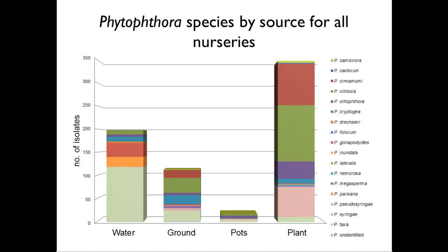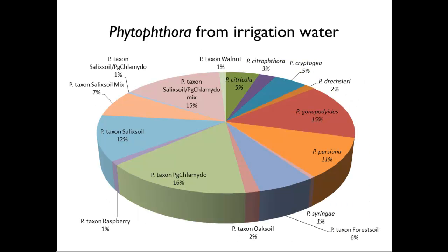Results from all four nurseries combined over all three years show the sources of the different phytophthora isolates. We detected 16 different species of phytophthora. Most isolates were associated with the plants, but we also isolated phytophthora from used pots, from the ground on which containers were set, and from irrigation water. Looking more closely at the irrigation water, about 40% of the phytophthora isolates were plant pathogenic species, and about 60% belonged to taxa that are mainly saprophytic — phytophthoras that live primarily on dead organic matter and aren't necessarily pathogenic to plants.